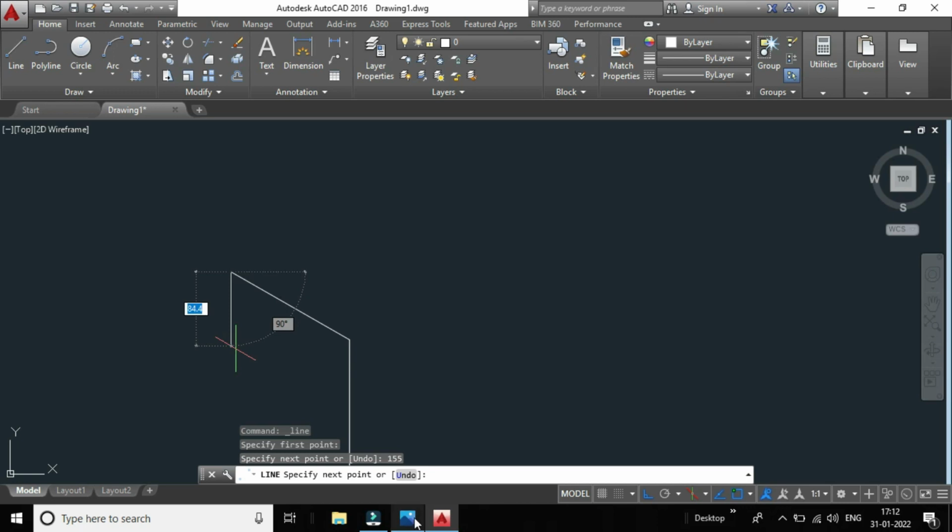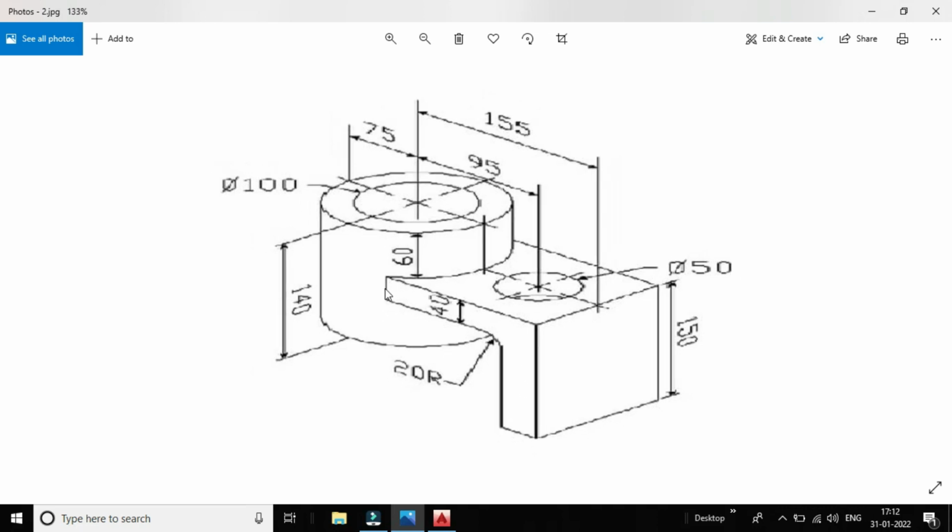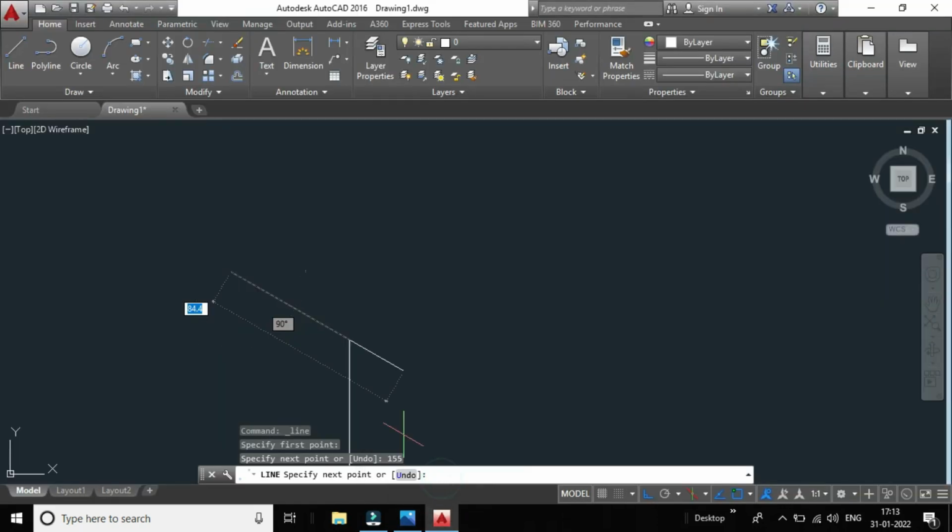Next, let us see what the drawings will be here. Here this will be the 40 mm width. I think this will also be 40 mm, so we are going to give this one. I will drag it towards the downside. In the downside it will be 40, and this side also, and this side how much will it be? I think it will be 155 only. Let us see here. It has been given towards this side.